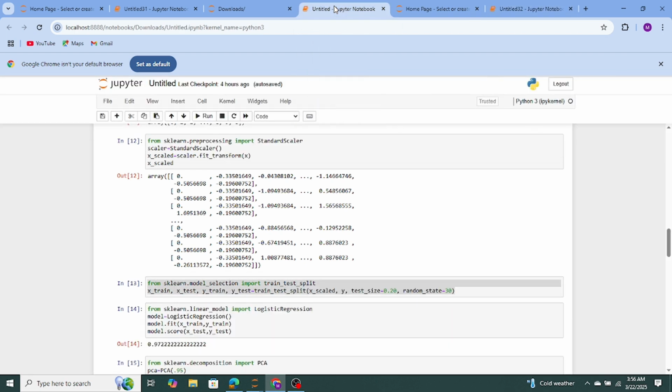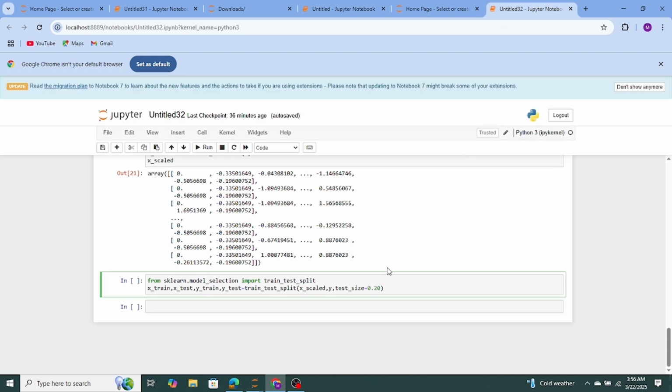We split the data into 20% test, and comma random underscore state we will use 30.